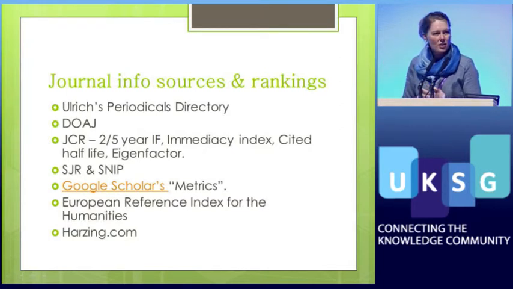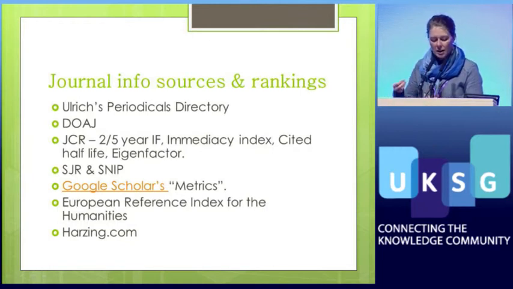Obviously, the DOAJ, the Directory of Open Access Journals, for those researchers who are interested in open access, could be a useful source. And of course, we do explain about JCR, the Journal Citation Reports on Web of Knowledge. So we explain the difference between 2-year, 5-year impact factor. We explain they might be interested in the immediacy index because that's going to be a signal that they would be cited more quickly after publication. And we explain these different kinds of measures to the researchers on JCR and again on SJR. They have similar kinds of equivalent measures, and on SNIP as well, you can look those up on Scopus.